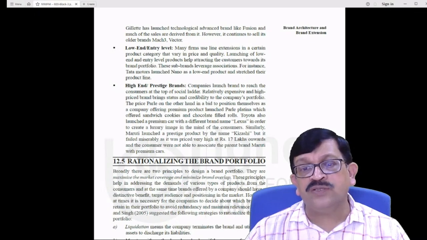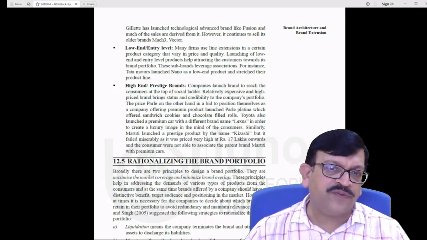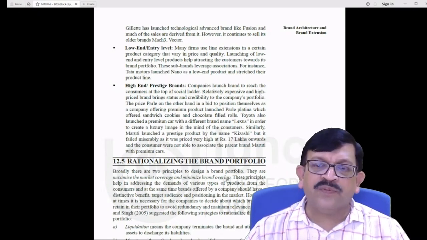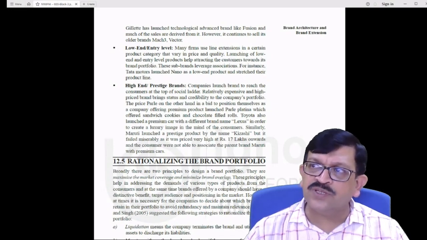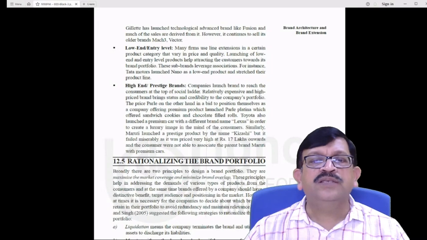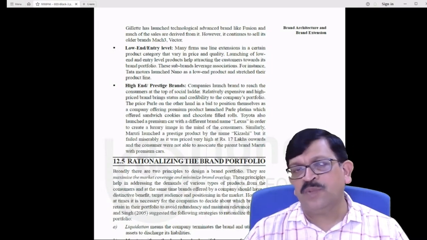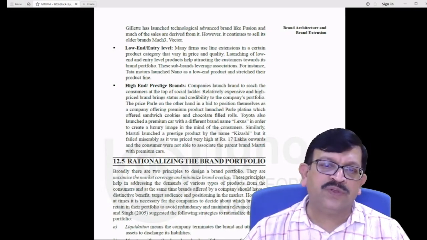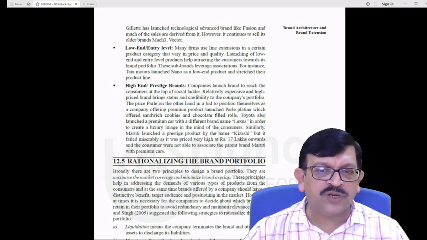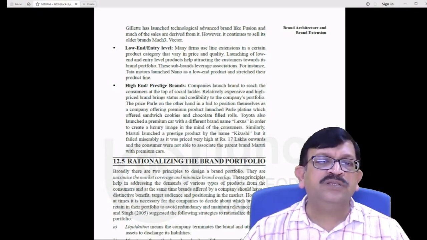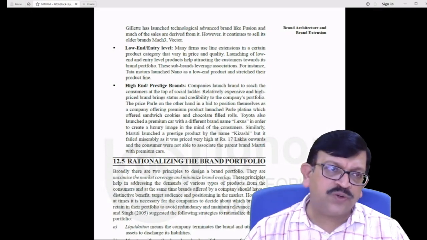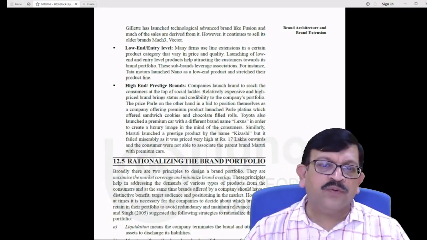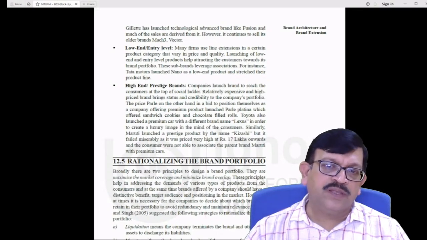Sometime back, Maruti launched a brand called Kizashi, which is no longer there, but it failed miserably. Unlike Lexus, which was doing extremely well, Kizashi, offered by Maruti as a prestige brand at a higher level, did not resonate with the customers and went for a premature exit. So we have to understand that the kind of offerings you make, whether a flanker, a cash cow, or a low end or a high end, would depend on various parameters of the portfolio.